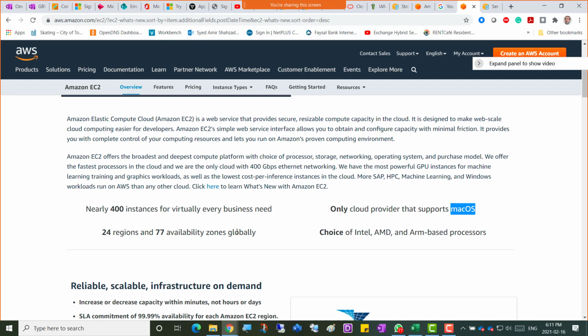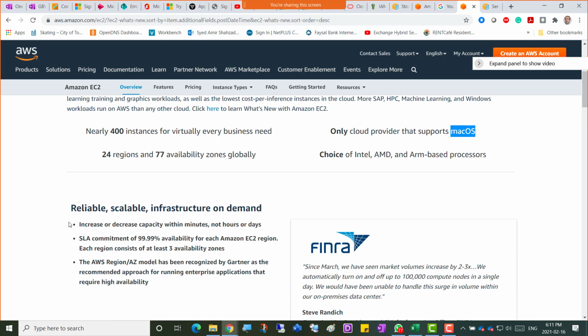24 regions and 77 availability zones globally, and choice of Intel, AMD, and ARM-based processors. So all types of industry-based processors that you want. Then for the virtual machines service that AWS offers, it's a reliable, scalable infrastructure on demand, to increase or decrease capacity within minutes.